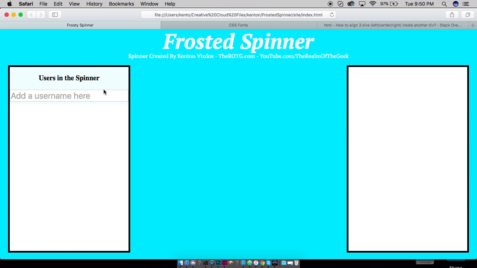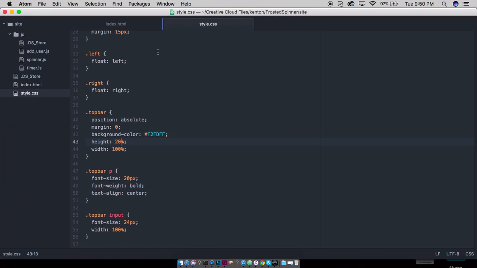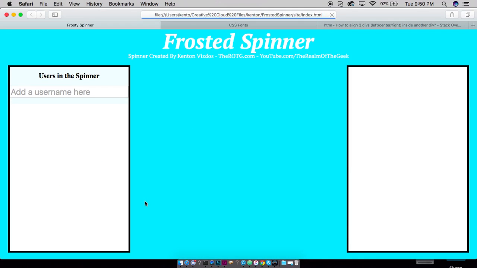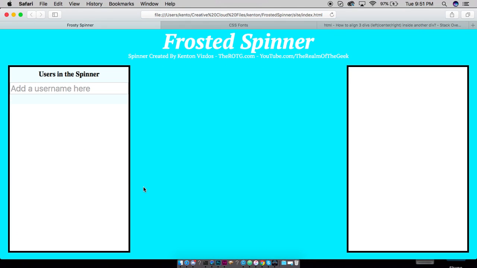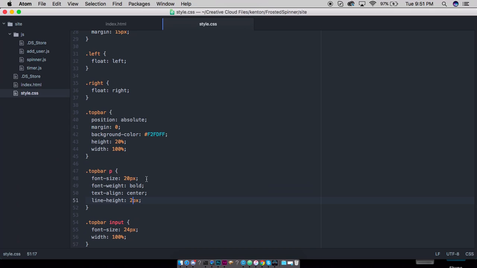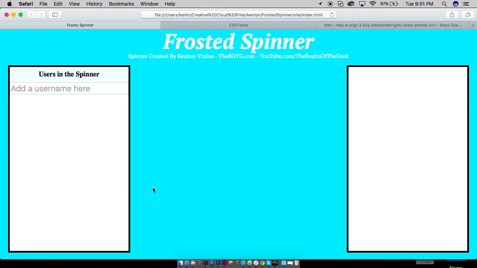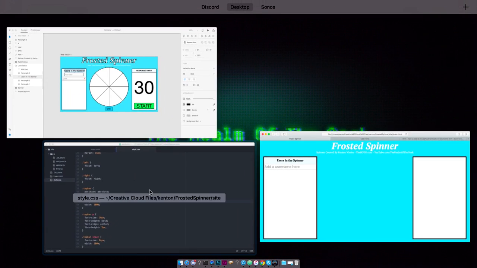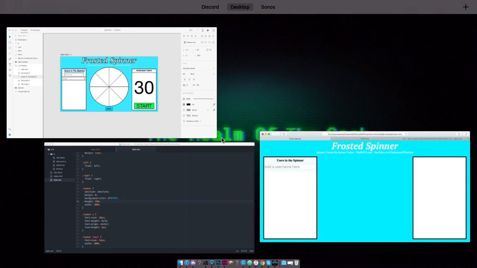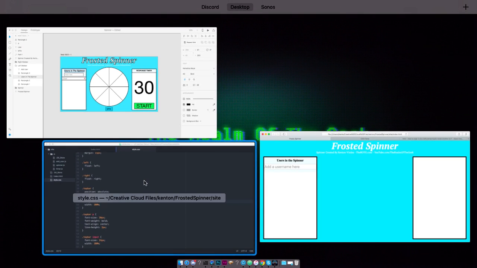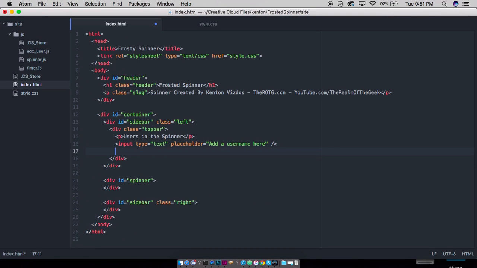Let's see, I think that looks pretty darn good. If I wanted to, I could set the line height to something lower. Yeah, let's do that. Let's set the line height to something lower. And that looks about better. Yeah, I like that much better. So now I think we can take this height back to, let's try 15, see what happens. Okay, 15 is a little low. Let's try 18. I like 18. 18 looks pretty good.